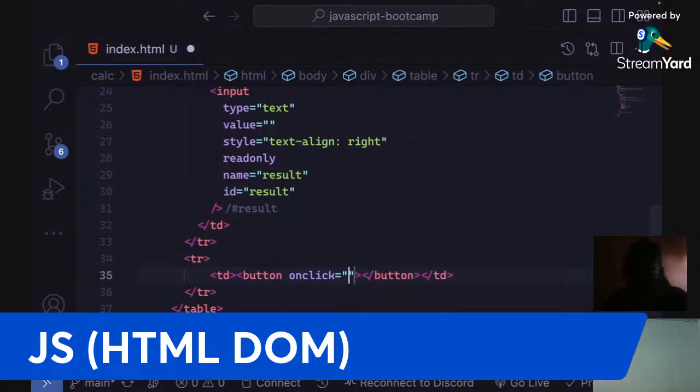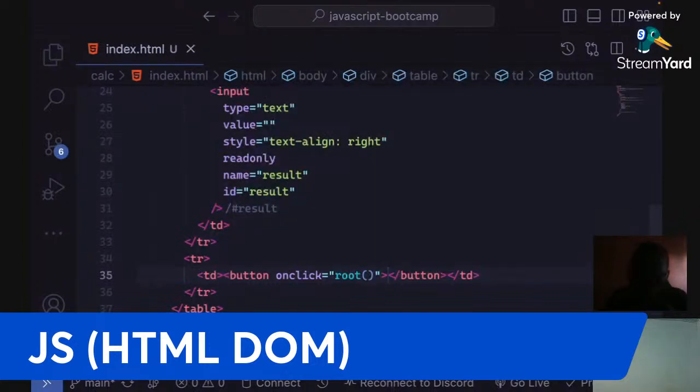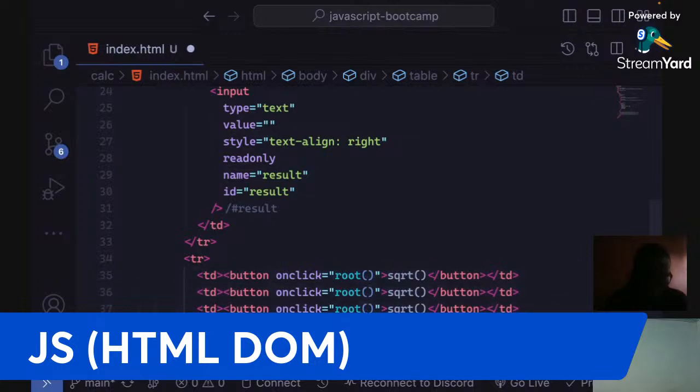So the first button will be used to find the square root. So let me just write it. We'll code it later, and then just give it a sqrt there. Good. The next button can just allow me to do some Control C and Control V because they're kind of following the same pattern. So this one will be for rounding off.